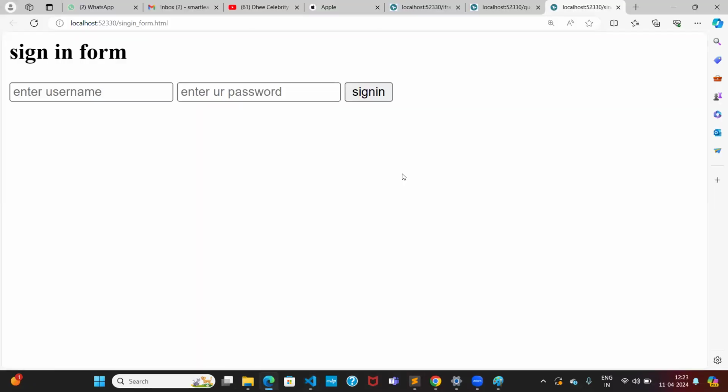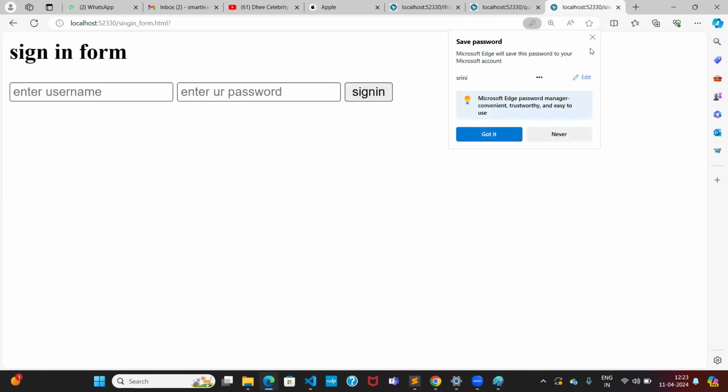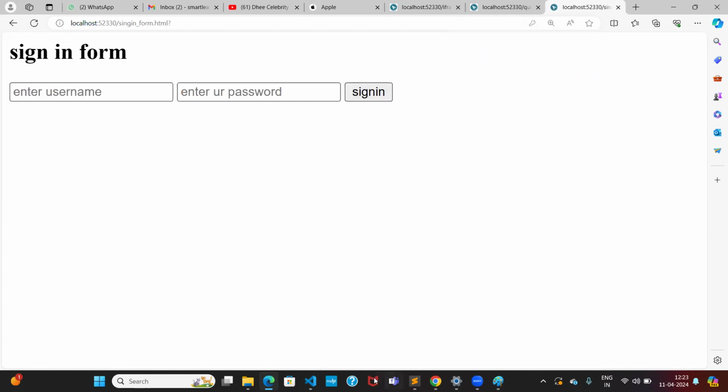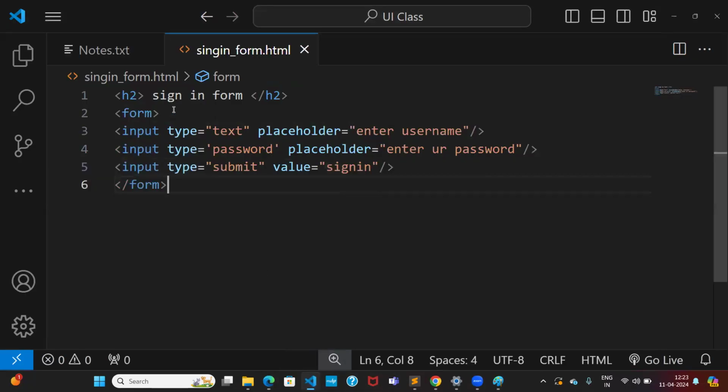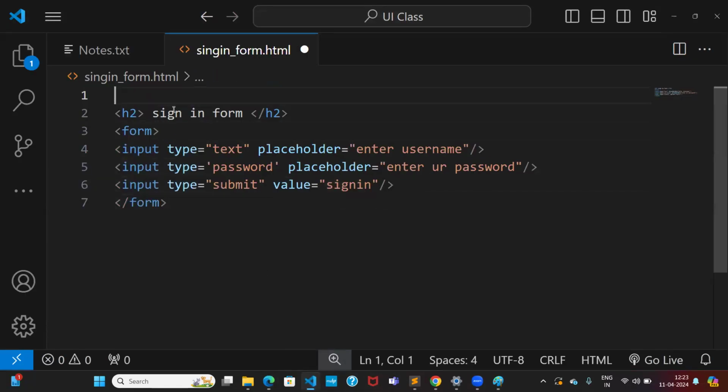Sign in form is there, but it does not look and feel good. Okay, so I can enter some username and some password. It is giving dots or not, and click on sign in. But the one important thing is I want to keep this in the center of the screen. I'm just making some design for this form so it looks and feels good.